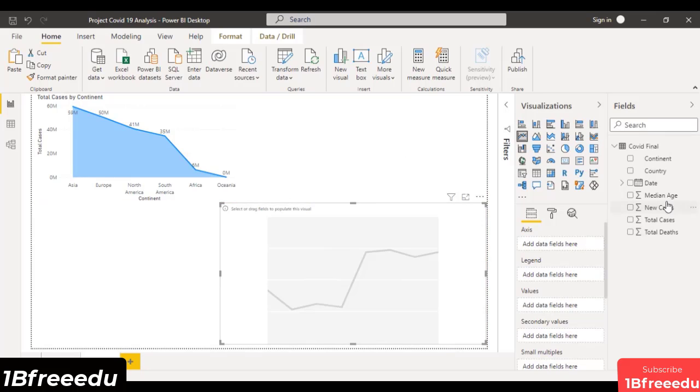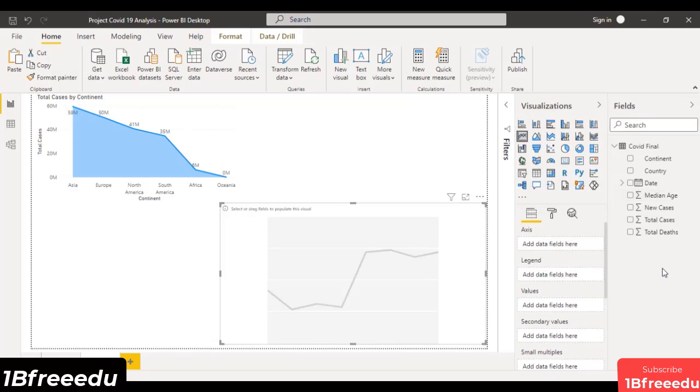We have this factor called median age that is present in our data set. The reason we keep this factor is because we have heard different reports that the coronavirus or this COVID infection is more prevalent in the older age people or in the middle age people, right? And the third wave is speculated to hit the children hard. So that is why we have taken this age as a factor and try to analyze whether age has any influence over the number of cases.